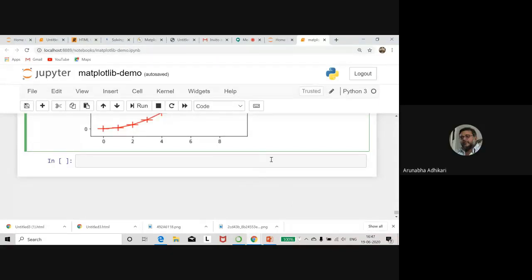In the meantime, I just want to make a comment that the aim of this workshop is not that you remember everything that has been taught here. It is kind of an awareness thing. When you are writing your own program, just be aware that something of this kind was shown and just Google it out. It's very easy. To make you aware of the possibilities and the potential is the aim of this. Just know that these things can be done. Now you have to learn how to read the documentation, and after you read a few, you will be able to pick out yourself what every term means there.